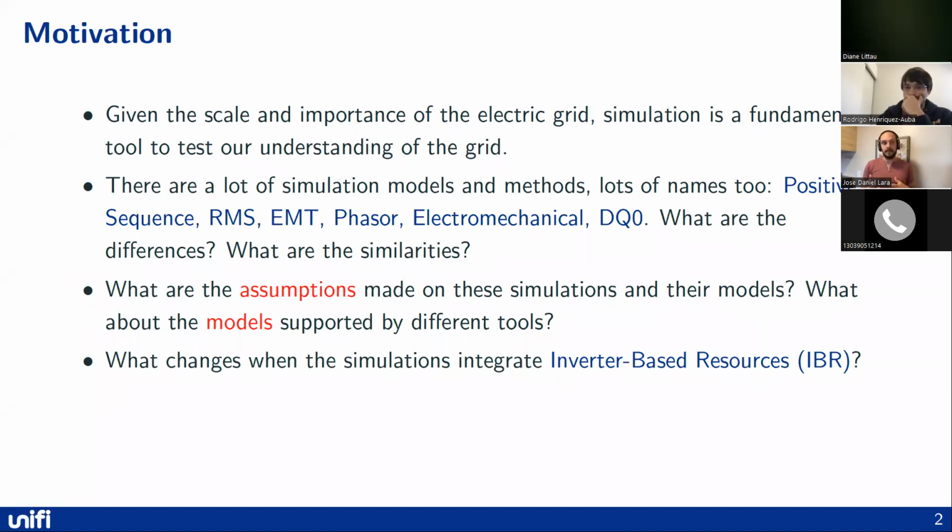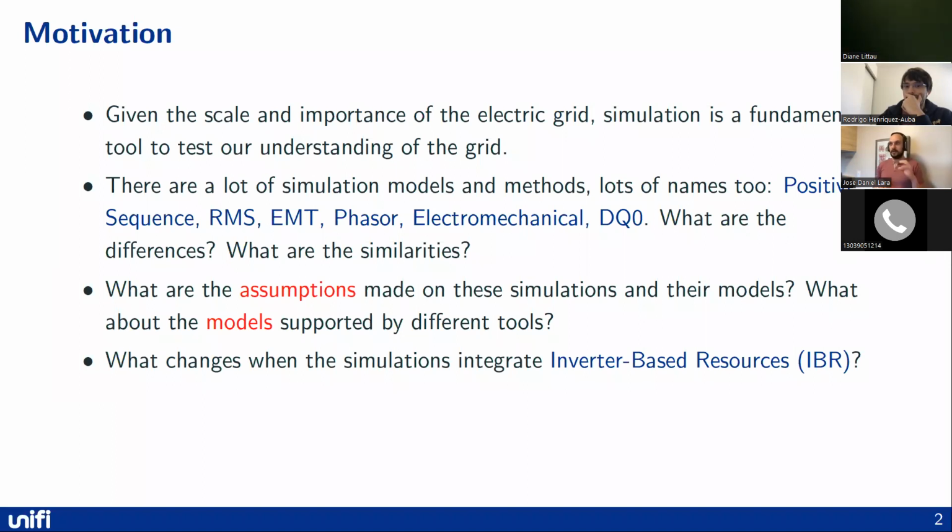For example, in the machine world, we have the IEEE 1110 that tells us how to model machines in different contexts. We didn't have that kind of thing for inverters. So this presentation is looking into how we understand the requirements to answer questions about different kinds of phenomena when it applies to IBRs and especially grid forming inverters, right?